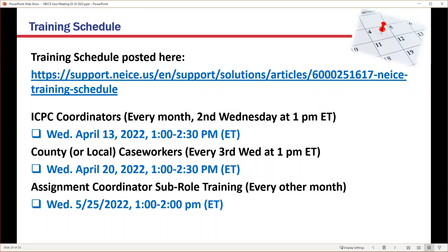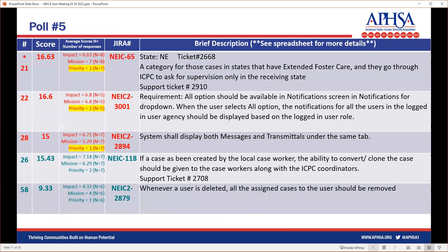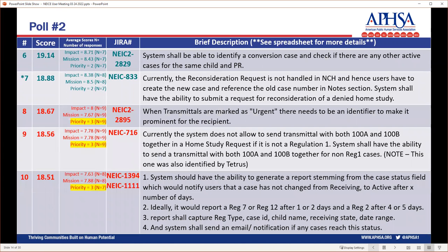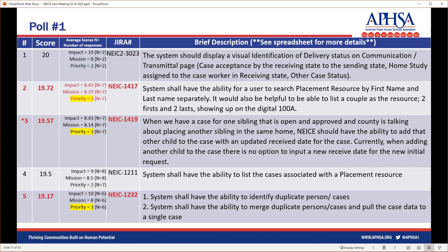Before you jump into the training, I'm sorry, I'm trying to get off mute. There's a couple of items on the list that have to do with placement resource. And there's an area on the screen for managed placement resources. I think people should look at that. It probably should be emphasized in the training. It has not been emphasized. It's been mentioned, but it's not been emphasized.